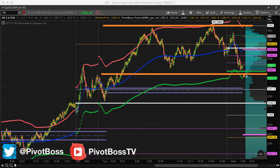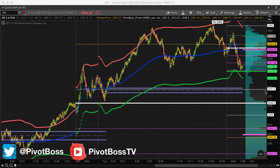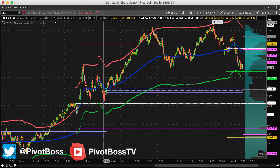That range right there is to be faded at the edges until proven otherwise. Overall, this thing continues to trend up. Here's that 23.51 half. That's a very important level. So again, this LVN is a zone where bulls may want to defend. As soon as this thing cannot hold 23.51s, and especially 48 half, that's when you know we may be headed back toward the other end of the range, as I mentioned in the higher time frame.